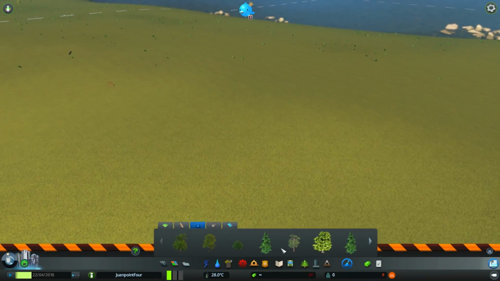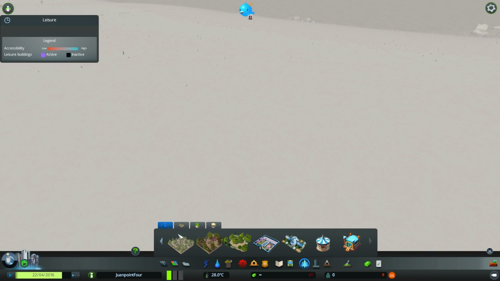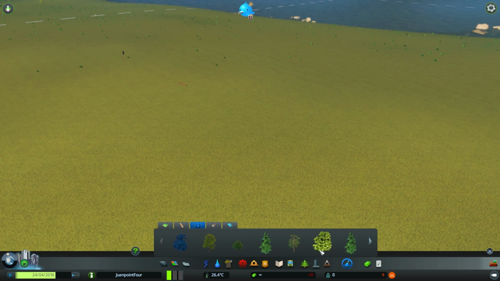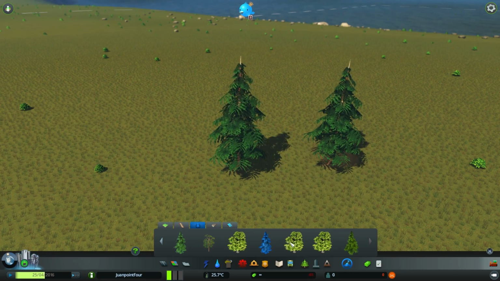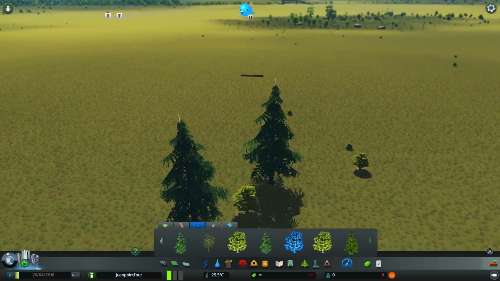Trees are no longer in the parks category, even though the parks and plazas icon is still trees. That's interesting. But parks and plazas have all been sort of recategorized so that we now have parks and plazas in their own categories. We have other parks in here as well, which contains the Magic theme park, the basketball court, and the tennis court. And then, of course, we have the tourism and leisure category at the end here. Trees have been moved to the landscaping category, and, I mean, there's your trees. They place in exactly the same way that they did, and, yeah, there's really not much exciting about trees, unless you really, really like trees.